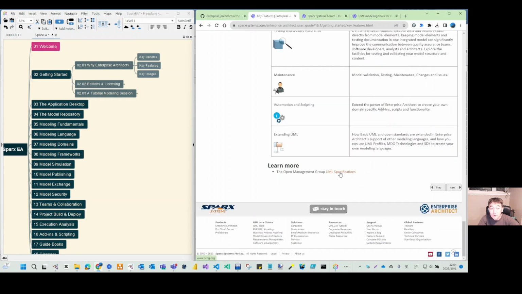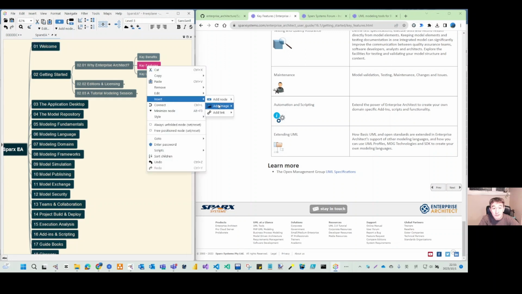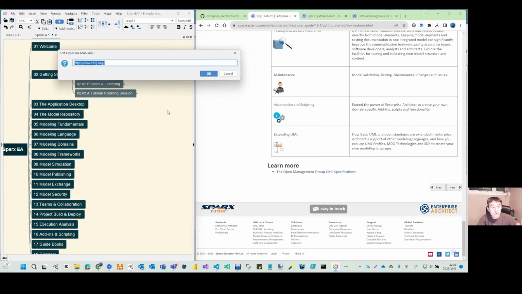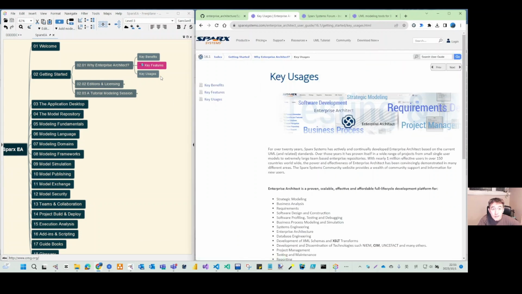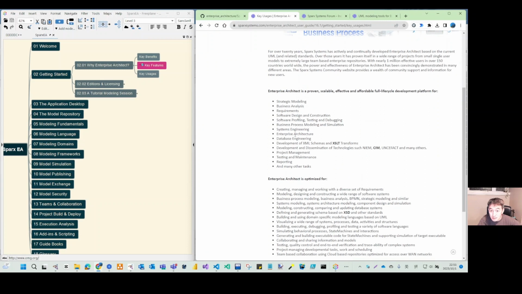And here you can also read about UML, because UML is an interesting and important standard that our Sparx system is based on. So I put this link here, inserted for you. This OMG link you can find from here. And then the key usage is already mentioned something here. They also mention the development of XML schema and XSLT transform.